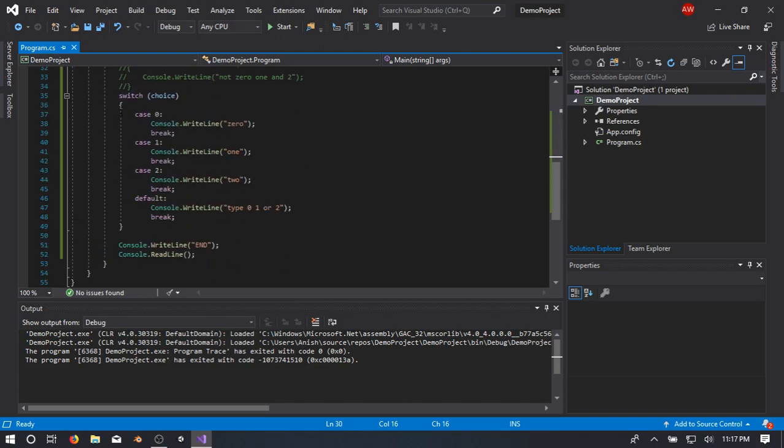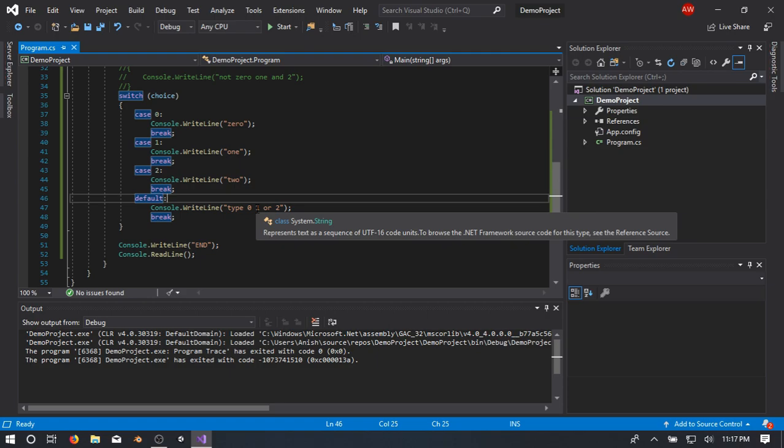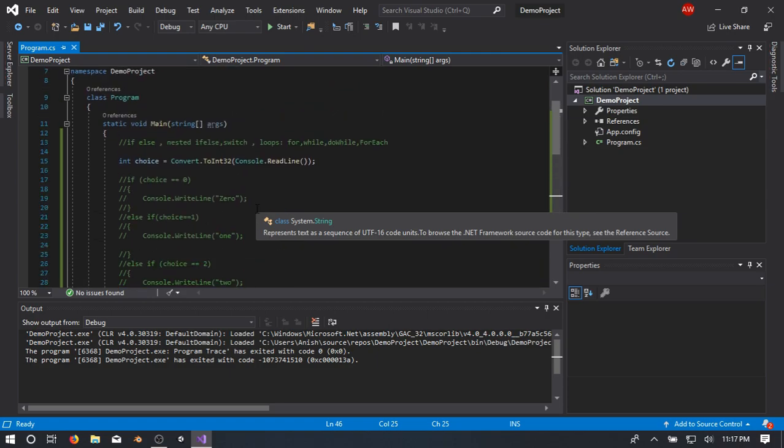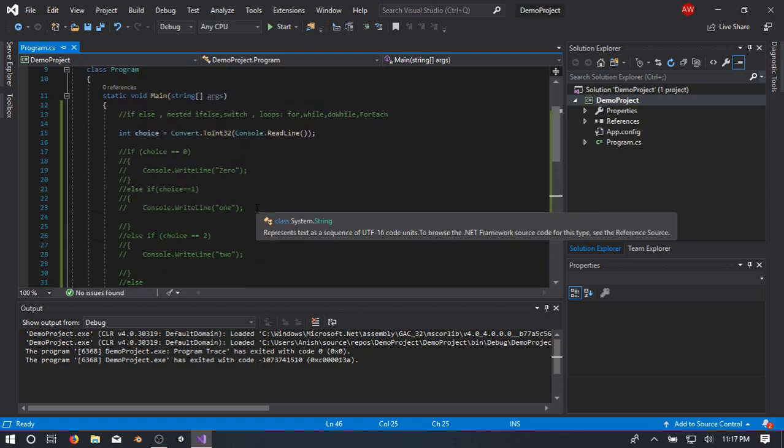But while using a switch statement, if the case matches the condition, it does not waste time searching in any other code, rather it just jumps to the code which needs to be executed. So the switch statement is a lot faster than the if else statement.